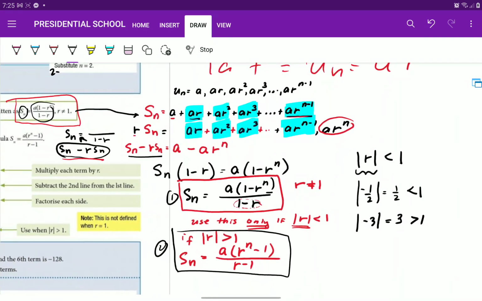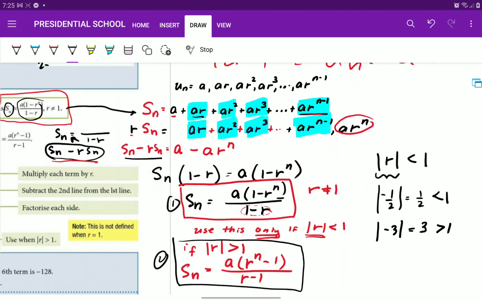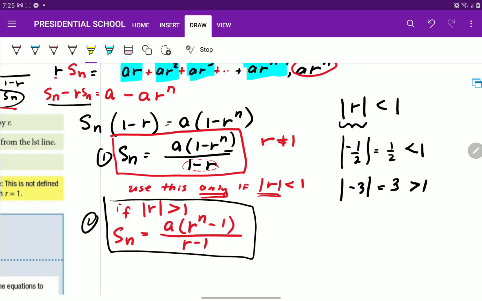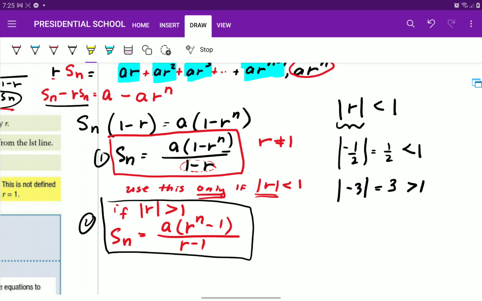Just to summarize, for you to be able to derive the formula, you need to look at this one and work backward. You're going to see that this is S sub n times this one. Okay, then just follow it through. And then don't forget this formula, and this is only valid, normally it says in which numbers it is valid. So valid if the modulus of r is less than 1.